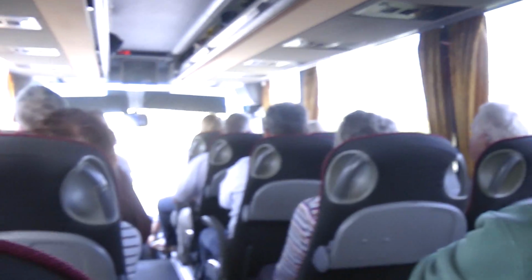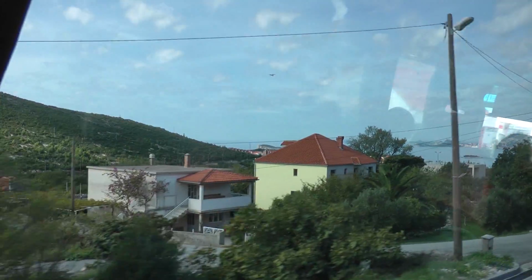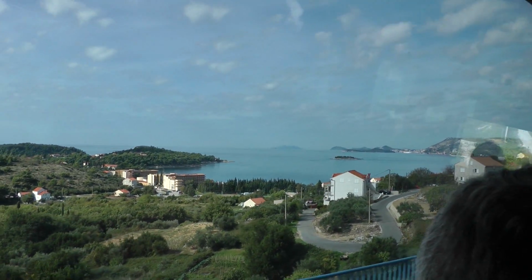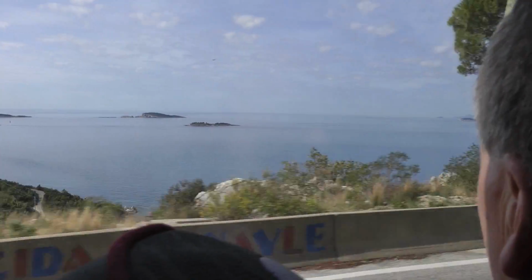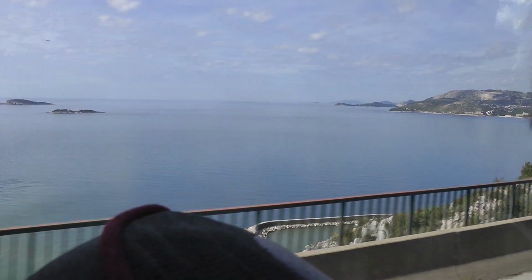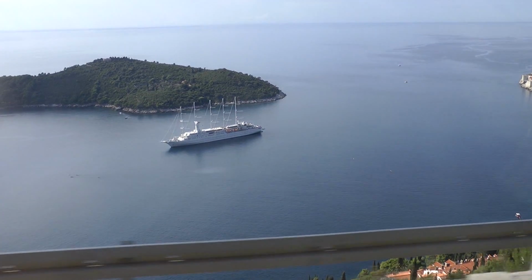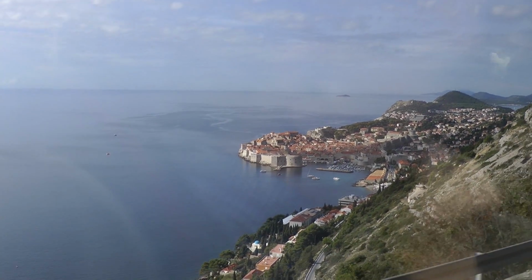o'clock on the coach. It's a little bit in advance. It's 11:33 now. So already in front of us you can see the old town of Dubrovnik. It was really rainy this last couple of days, around 15, 16 degrees. But with the sunshine it should be nice, ideal for the sights without any problem. You came really in the perfect period for the sightseeing because it should be nice.